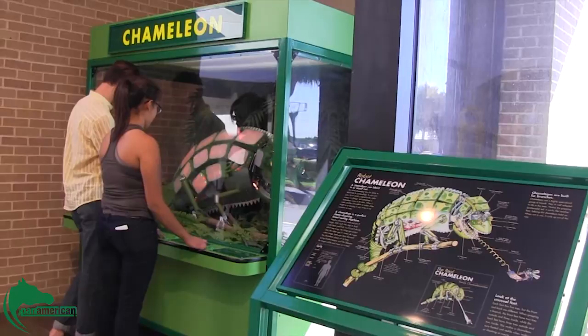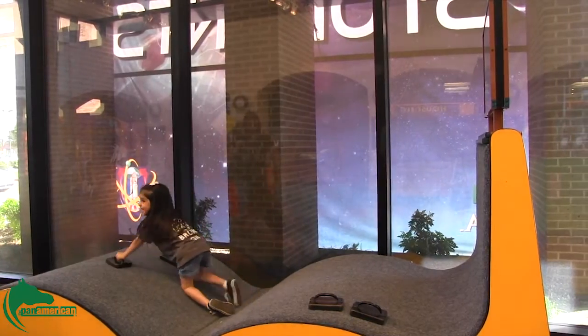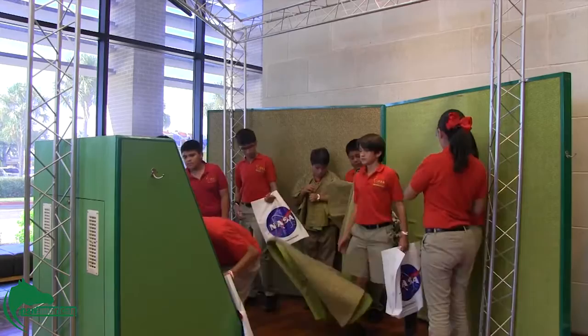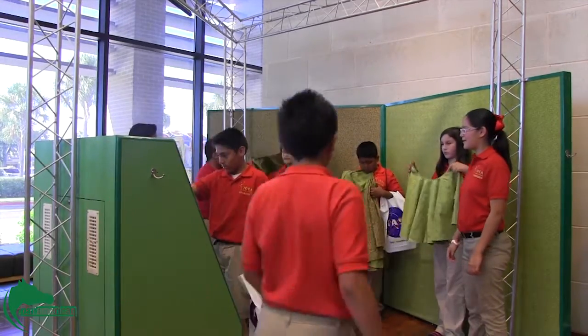Learning how a chameleon can camouflage to physically feeling how a fly walks on the ceiling are two of the ten stations people are able to touch and experience. Hide and seek is a station where we have a few camouflaged smocks — you can throw one on, see yourself against a background, and see how well you can be camouflaged. That's sort of the way a lot of animals hide from predators.